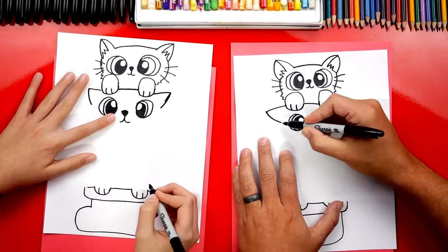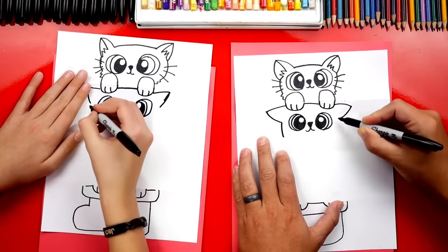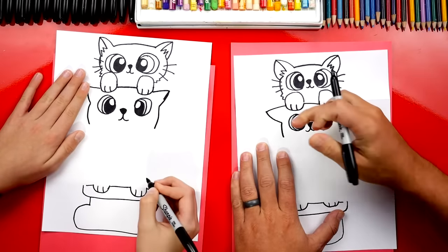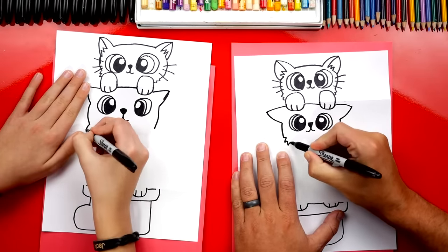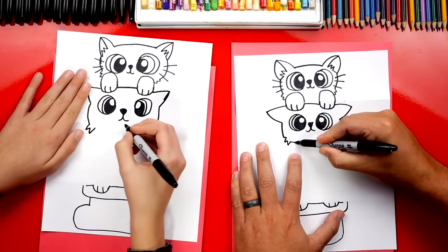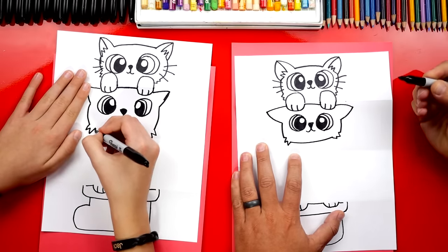Got it. Now let's draw the cheeks. We're going to draw a line that comes down on each side. And I'm going to draw the little zigzag line for his fuzzy cheeks. And then let's connect the bottom with a curve.